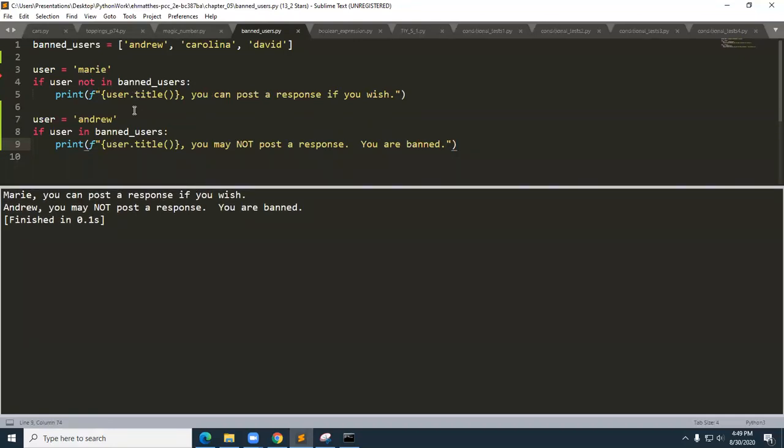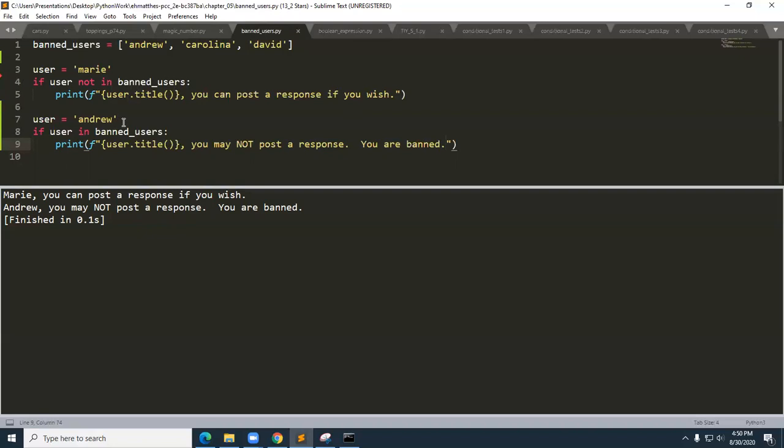So what happens here is I'm making a test. The first time I'm using the keyword not, and the second time I'm using the keyword in. So I say if Marie is not in these users, because these are the banned users. Banned, in other words, they can't use a website, for example. So Marie is not in there, so it's true, and you say you can post.